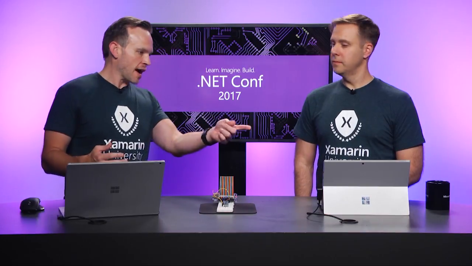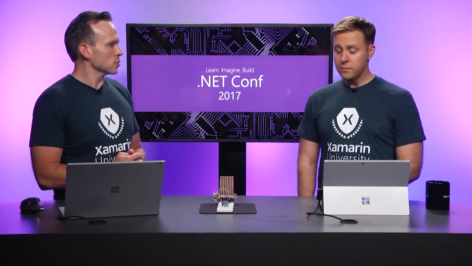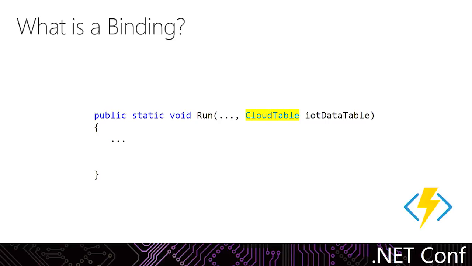And then it's being passed to my run method, it appears, right? So my run method is just getting access to my table or my SQL server or my queue or whatever it is. It just gets passed in, and I just use that API. Absolutely, because it's passed in as a parameter. Again, because we don't have state, there's not a class level variable. We're going to get passed in the run method as a parameter, and off we go. Super cool. And so what we want to do, of course, is save our data. We want to have historical data from our IoT devices, which would make a lot of sense, especially for devices in the field. And for that, we're going to need some sort of storage.